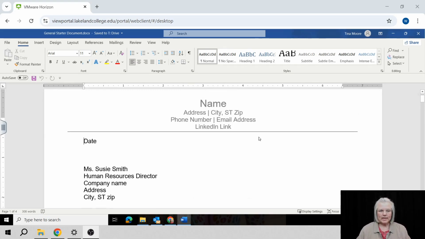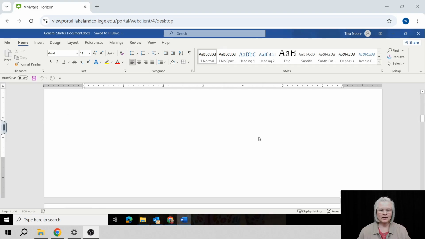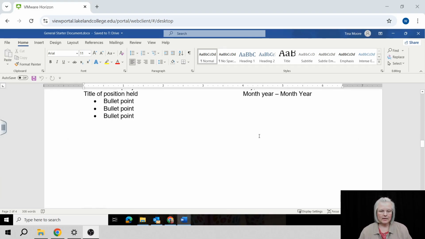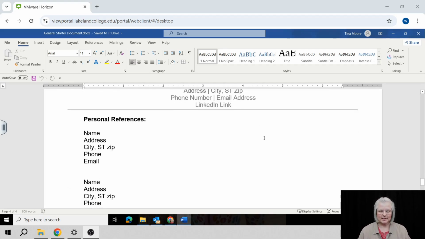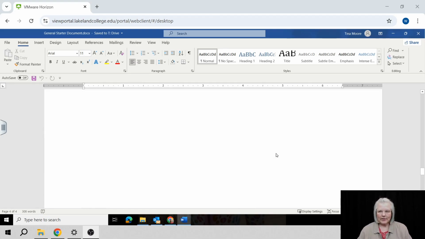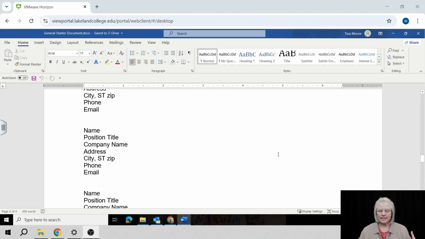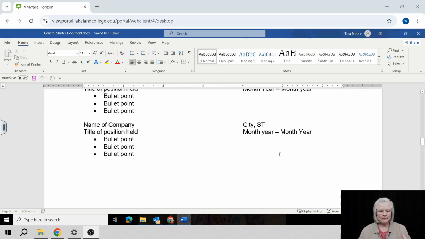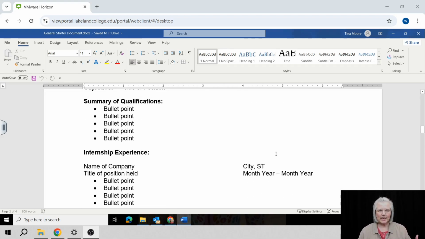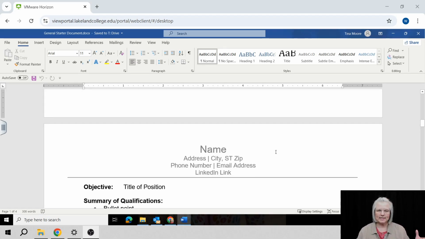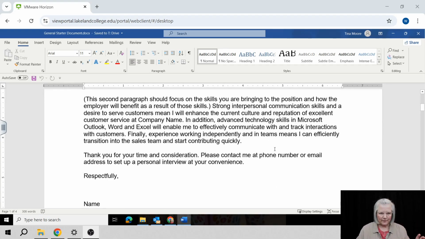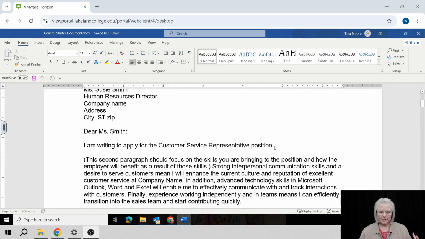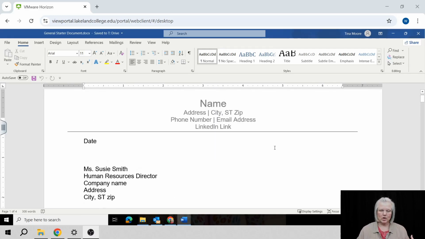This starter document includes the cover letter, the resume, the professional references page, and the personal references page. These are all together in one document to make it easier to navigate. At the same time, if you need to upload this to apply somewhere, you can simply break out page by page, save them individually, and go from there. But I have found that when working on the documents, it's easier to start with them all together.